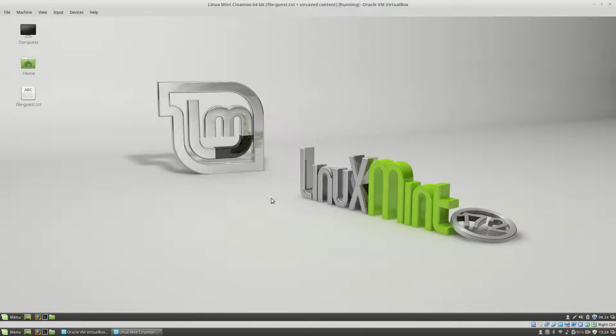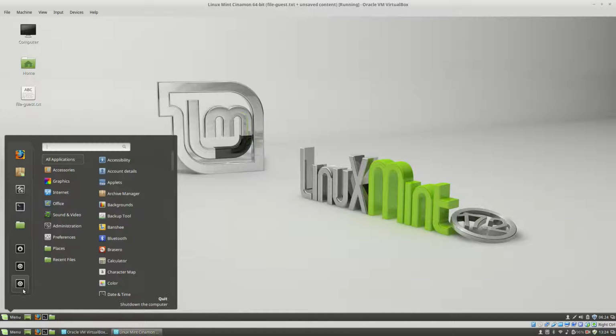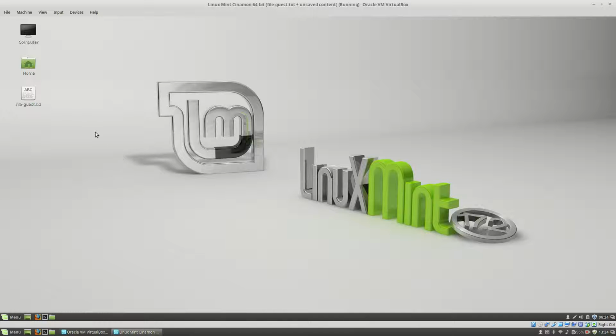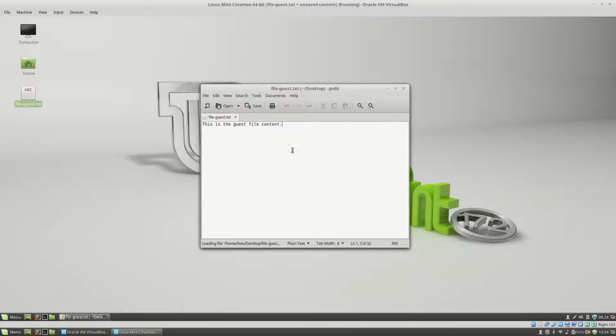Close without saving, and now if I close the machine, the state will be like this, the state of this file.